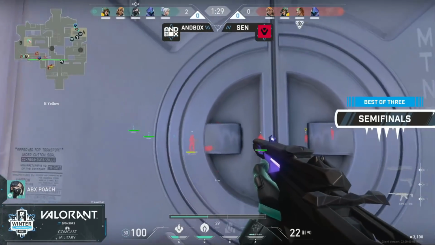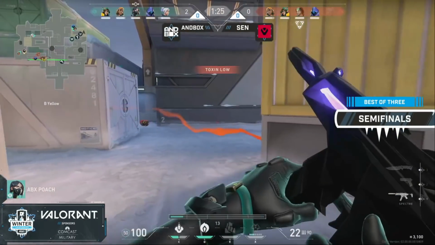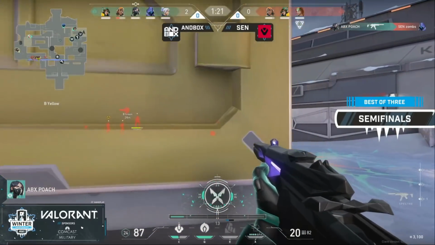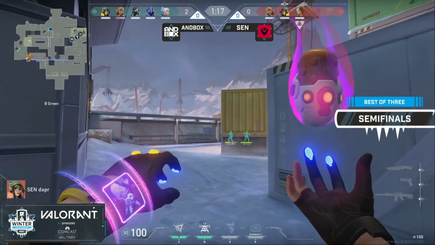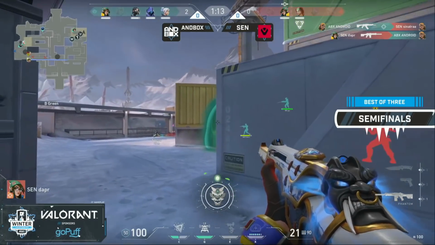Look, and this has been the same setup for Poach every single time. It's a toxic screen that goes right across the map from the left side of yellow, right through green, and this time he actually adds a snake bite to the mix. A couple of great team shots coming into play here, and now sinatraa and the Sentinels team really need to find a way to flush these defensive players away from the backside.